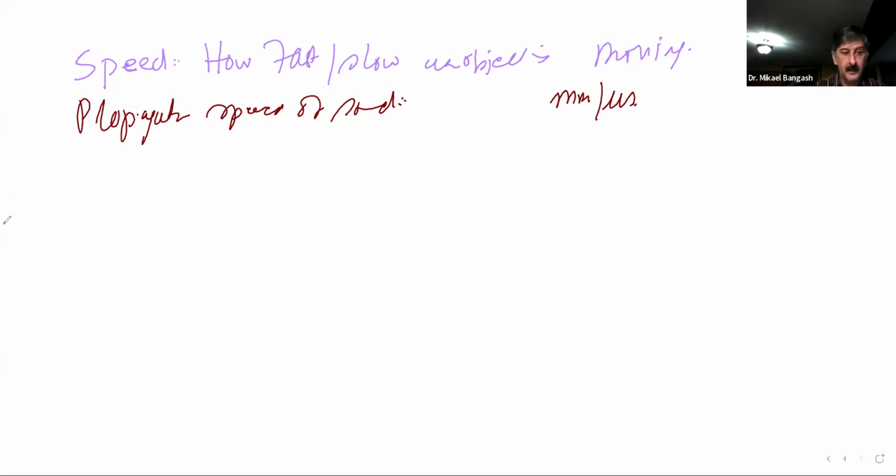But what that mainly will mean is that if it travels XYZ millimeters per microsecond, how much time will it take to cover this distance? Or if it travels at such and such speed, how far will it be after a specific period of time? Which means it documents how fast or slow this object is moving.